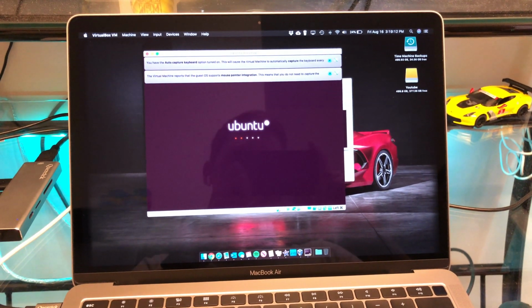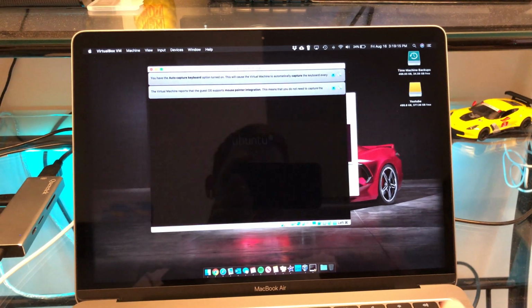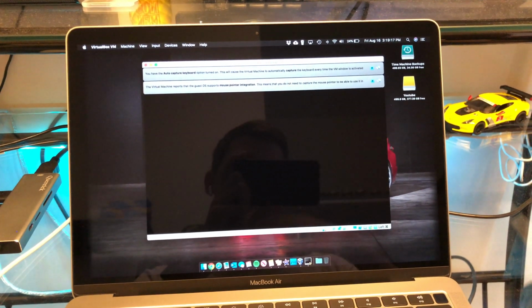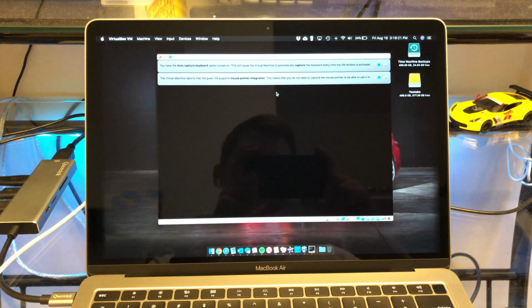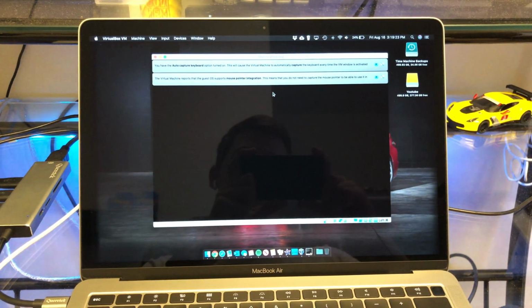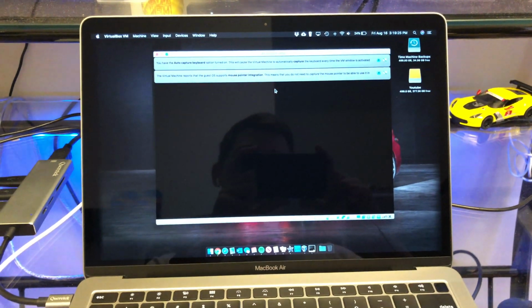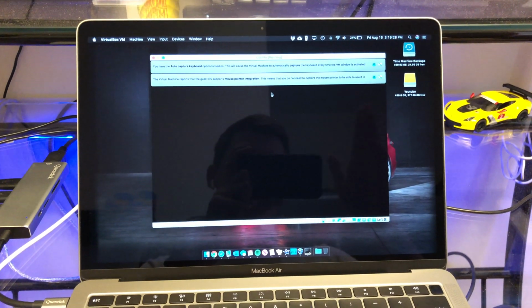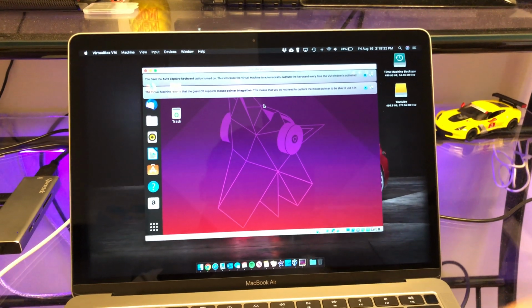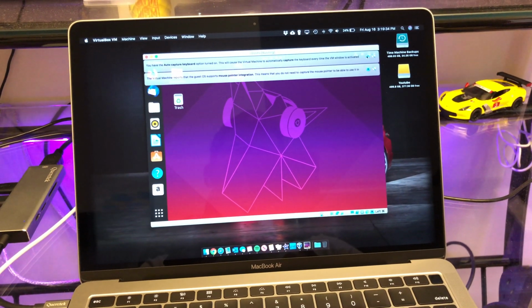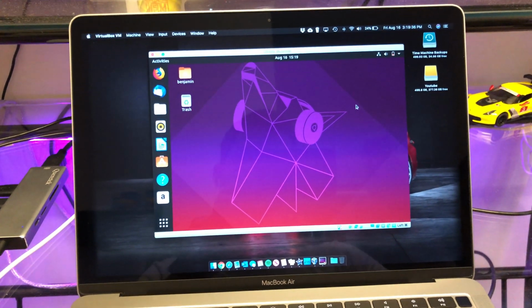But anyways, this boots up fairly quickly, and as you can see, there were some random error messages there. That's just a little glitch in the software, totally nothing to worry about. But once it gets past those, you then see the Ubuntu loading screen, and then it goes straight into your desktop. So you can see pretty quick, it logs you right in.